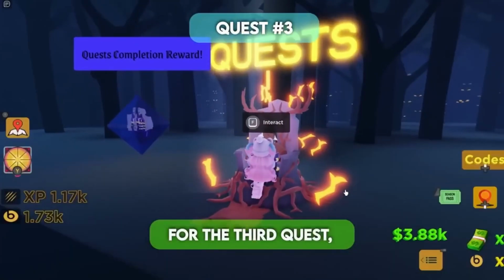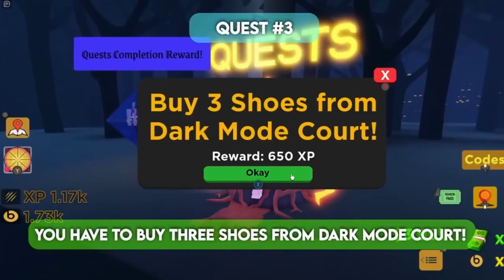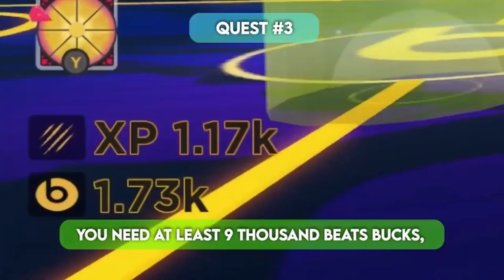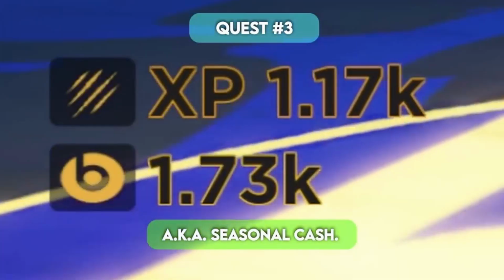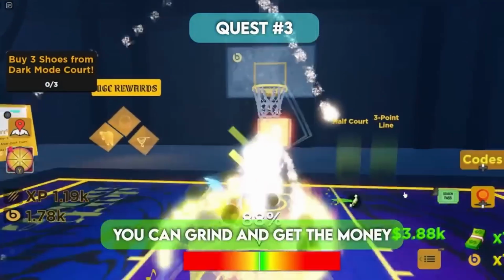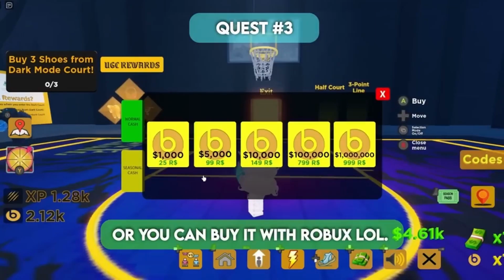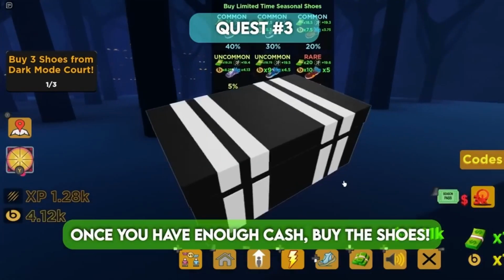For the third quest, you have to buy 3 shoes from Dark Mode Court. To buy 3 shoes in the court, you need at least 9,000 Beats Bucks, aka seasonal cash. You can grind and get the money from doing dunks and stuff, or you can buy it with Robux. Once you have enough cash, buy the shoes.